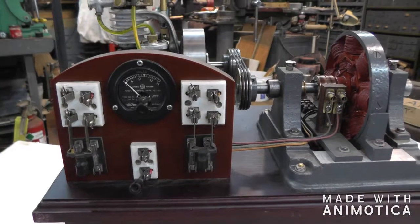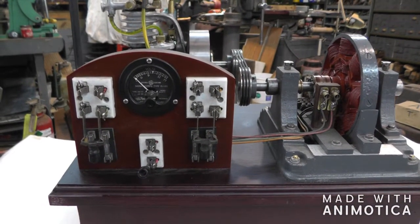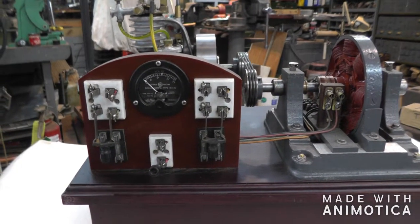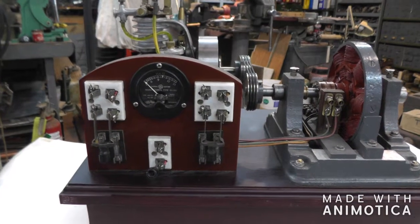There's a control panel. I have a voltmeter, two switches for the generator section, one for the ignition section, and a couple fuses.